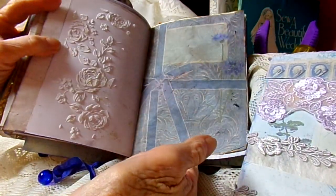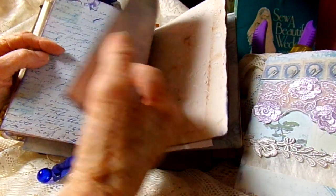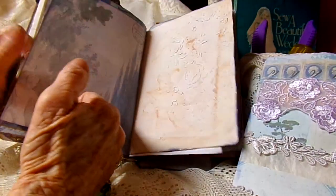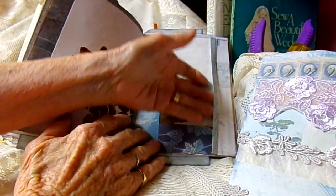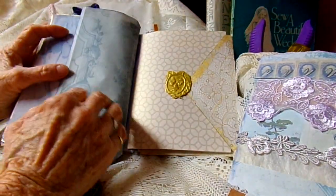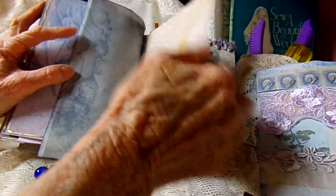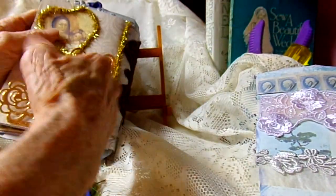Another texture page. Plenty of places for you to put some pictures or do some journaling, or whoever gets this — it will be in my Etsy shop shortly. Another texture page. Another one. This is a little — I could probably tuck something in there, something not too bulky. And another envelope from the kit. Wax seal there. And the last page — there's another journal card and a pocket on the back.